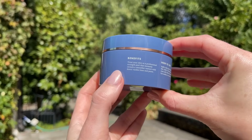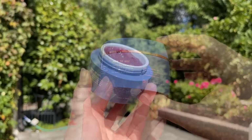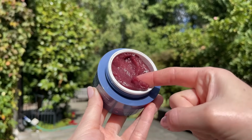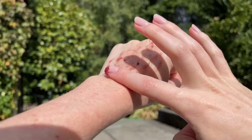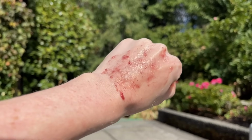It's just like mashed up berries, like that jelly, squishy, mushy, slippery, chunky texture of like if you just mashed up a bunch of berries. It made my bathtub covered in berry peel or whatever is in here by the end of it. I did not like it. Also, I felt absolutely nothing, and I have very reactive, very sensitive skin, and I have to be very, very careful with chemical exfoliants, even wash off products.